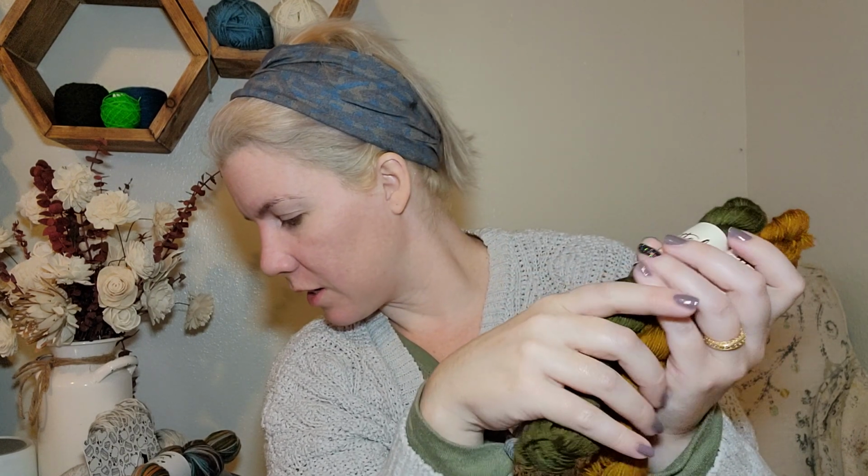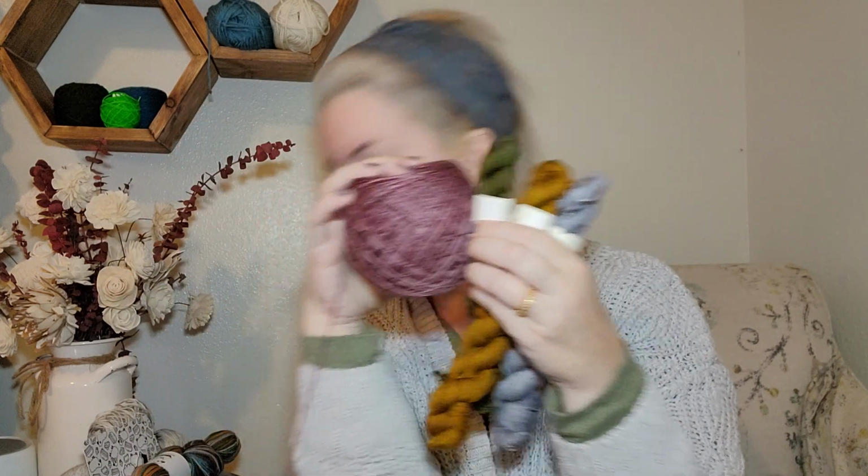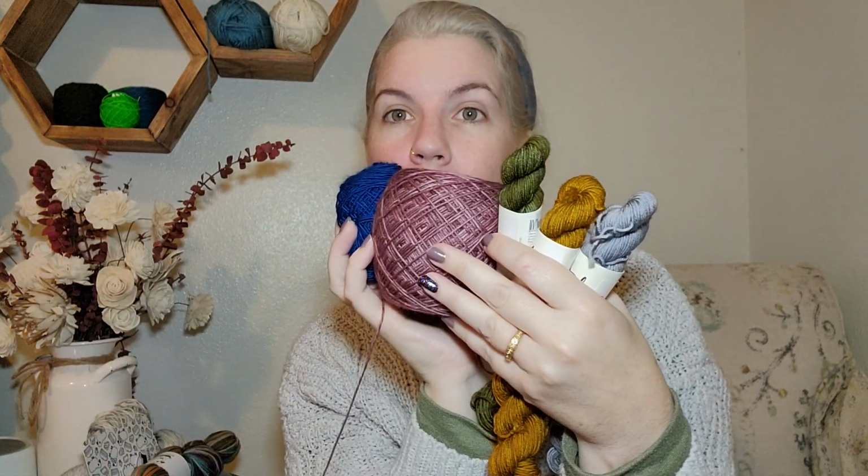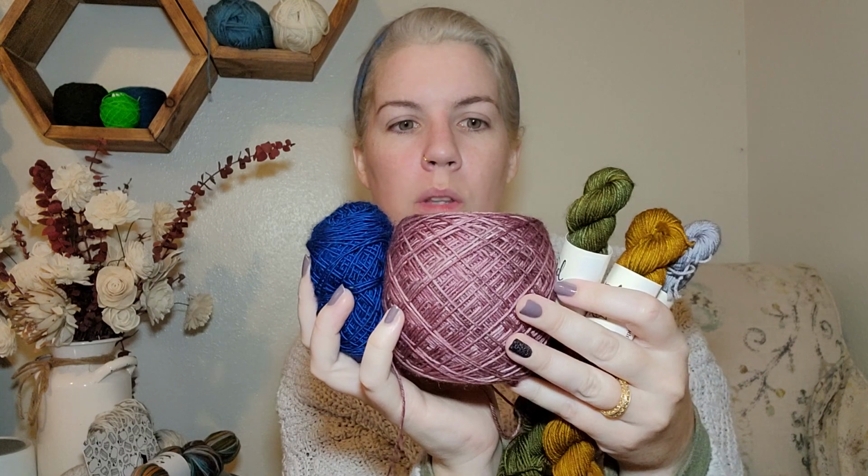So yeah, very curious about that, how that's gonna be. And let's see, I do have my Gothic Queen in my colors, and then there's one that I'm missing here. Oh yeah, the blue, duh. So these are my colors for it, and I'm loving how they are knitting up. The design is beautiful, but also if there's a beautiful design with colors you love, it's really great. And of course, you guys know I love this color.